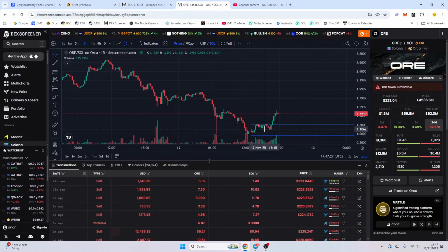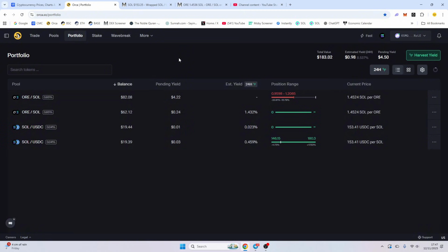This is the range we had in between there. So we stayed in range here. I've left it in position. Now you've pretty much got three options you can do. You've got one where you can just exit and sell it all in a slight profit and happy days, on to the next one. If you think this coin is good and can run, me personally, as long as Solana doesn't keep dumping, ORE should do okay.